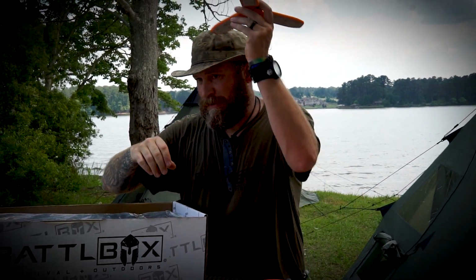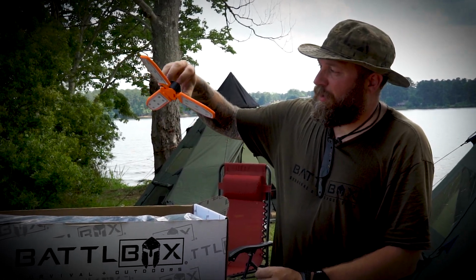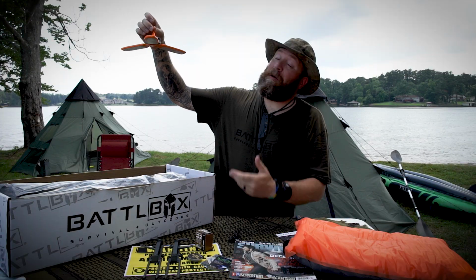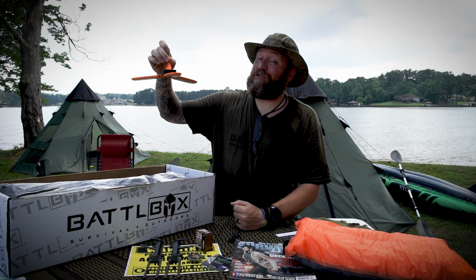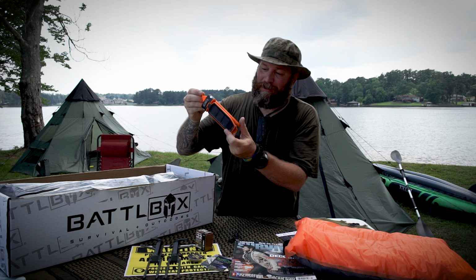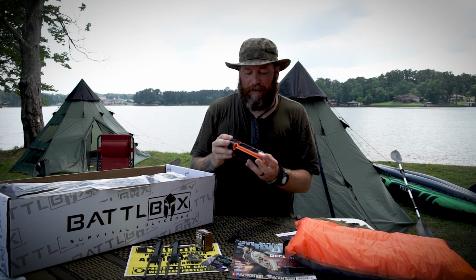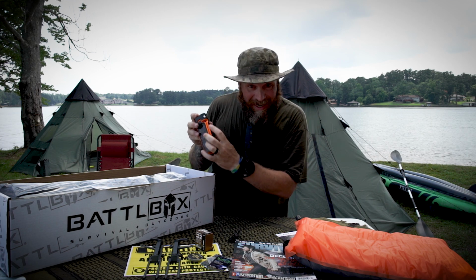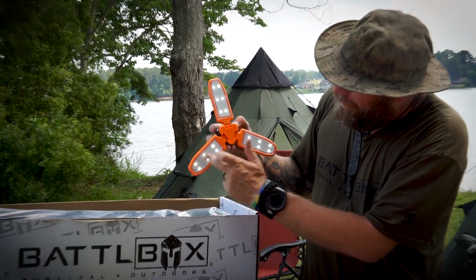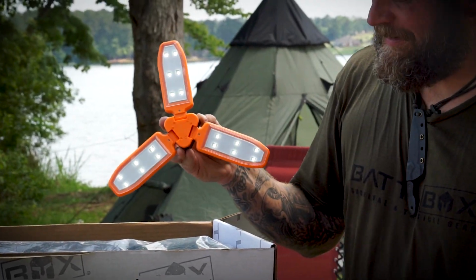Perfect light to set up in your hammock, perfect light to set up in your tent, and just be able to have almost unlimited lighting in any situation, because you leave it up during the day, she's ready to go at night, man, because it's solar powered. Yeehaw. From Gloco. Awesome little light right there. Compact, easy to carry, and you know it's charging when you've got the little red light on right there. I don't know how well you'll be able to see it in the camera, but there's your six LEDs on each, I'll call them leaf, on each leaf we've got here.